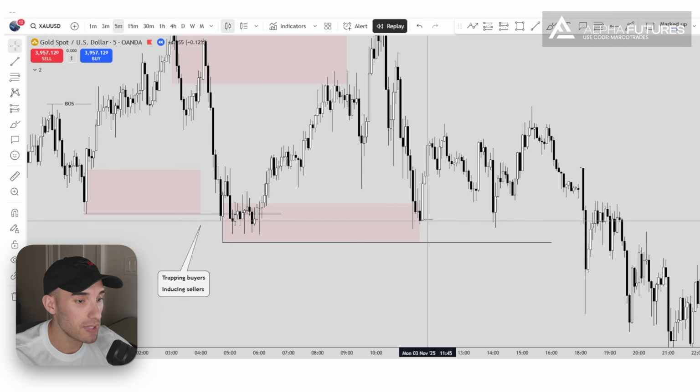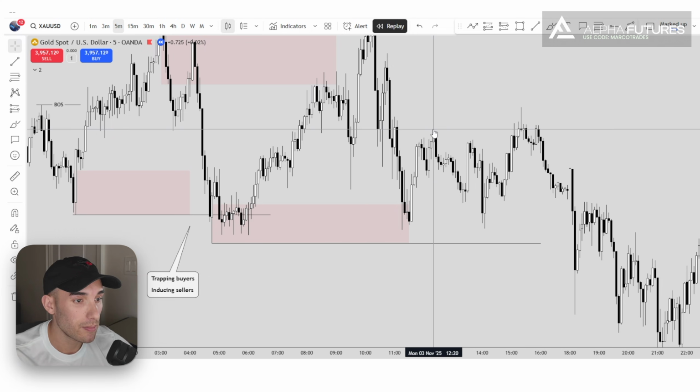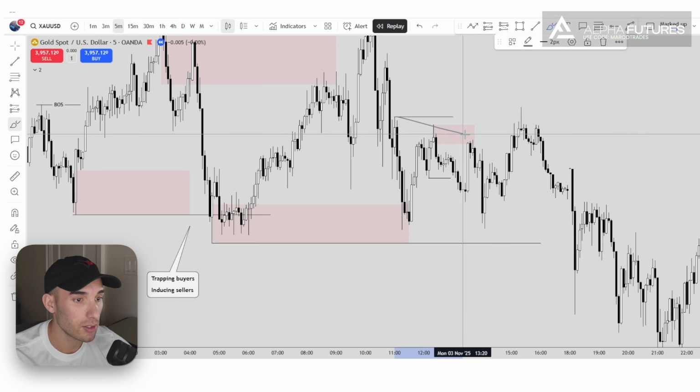Watch this. We tap into this red box area, otherwise known as a trap area. Price comes up, prints this high, respecting a high to the left. Once, twice, sell off. What does that do? Induces sellers. Where are sellers going to be entering? Up here. Look at us engineering liquidity here. This is a sell off that takes out a low to induce sellers.